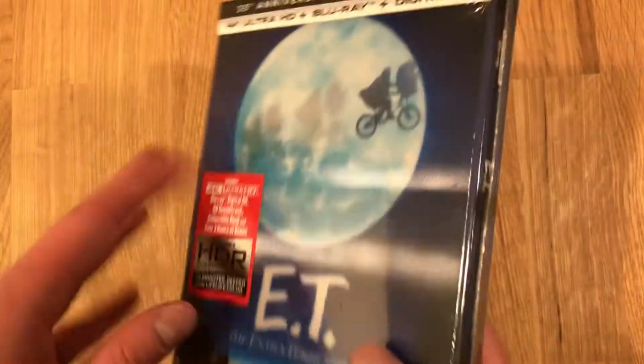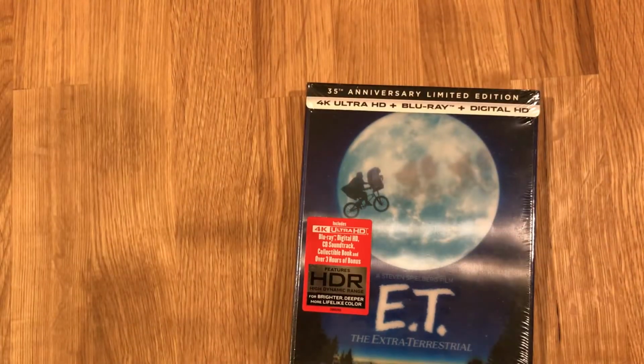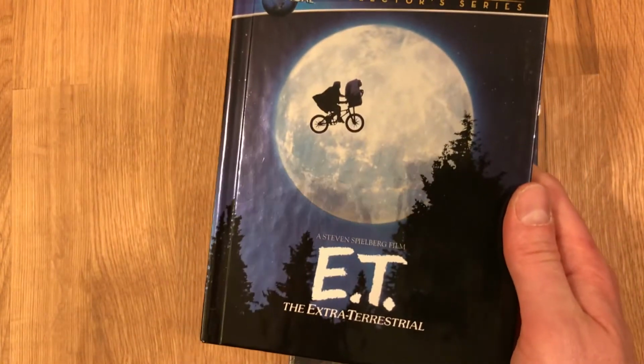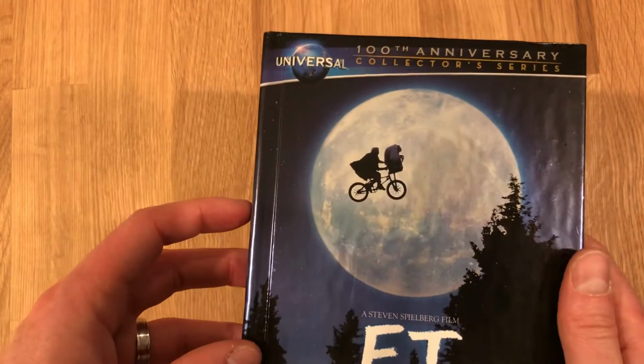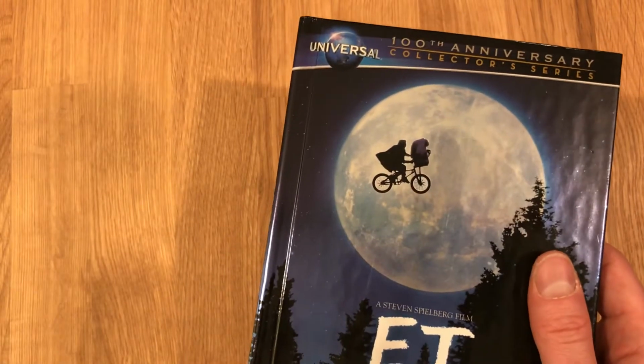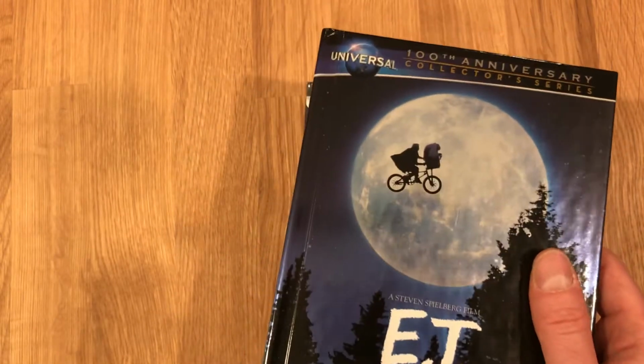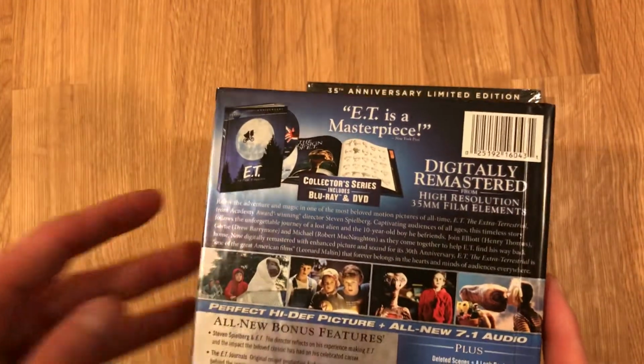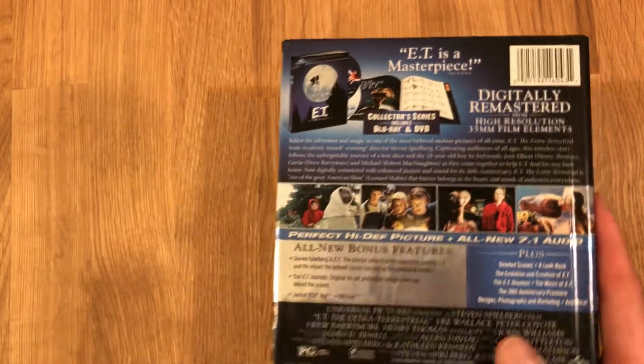And we are going to do the unboxing of this, but we are going to do a comparison with the 100th Anniversary Universal Collector's Series. So this is a digibook, and I was and still am a huge fan of this format. I just think it's an interesting way to package movies.